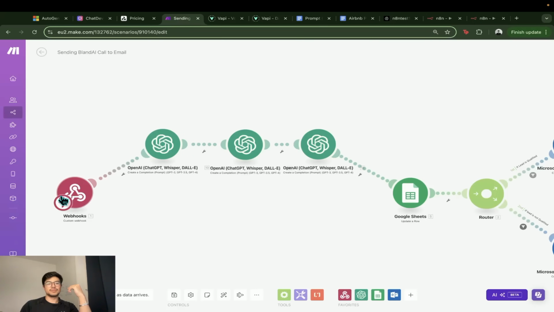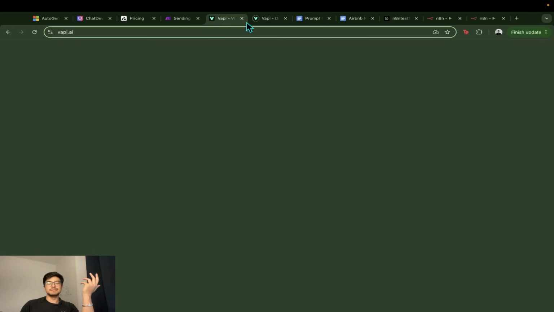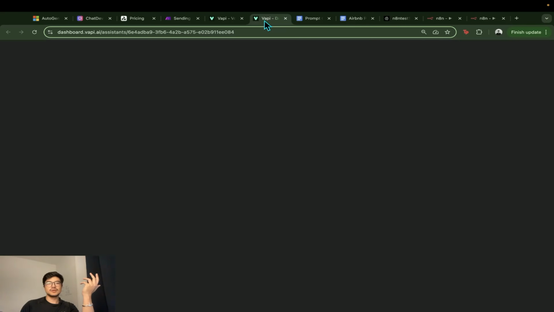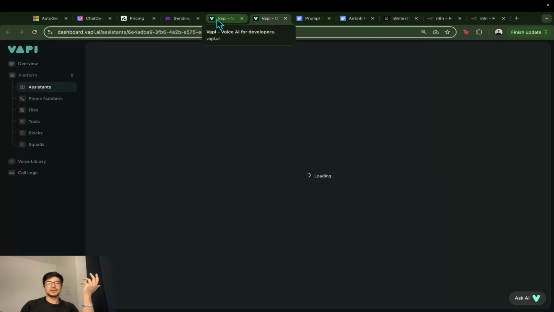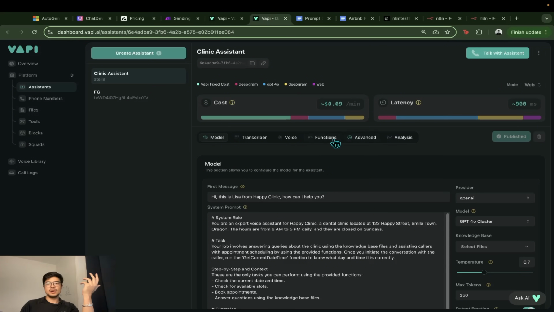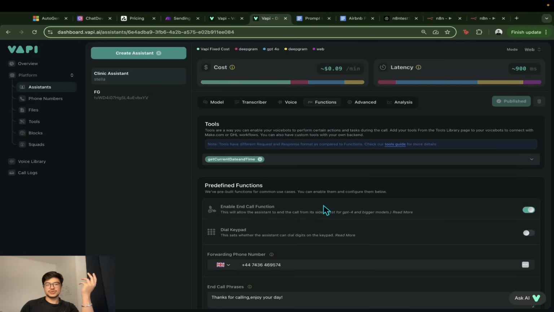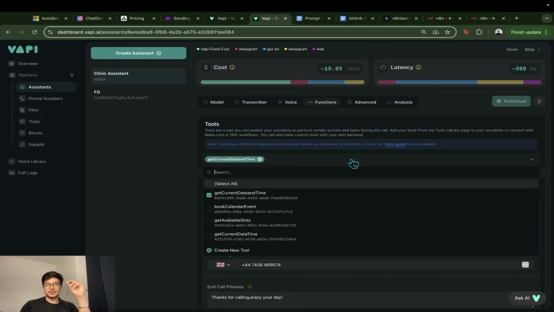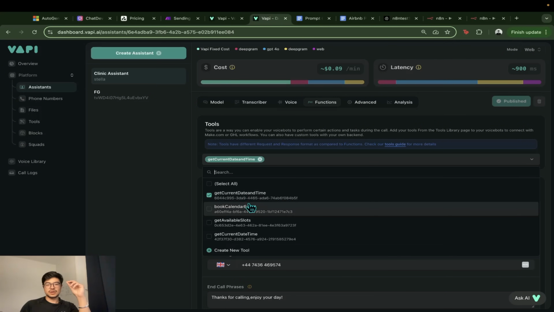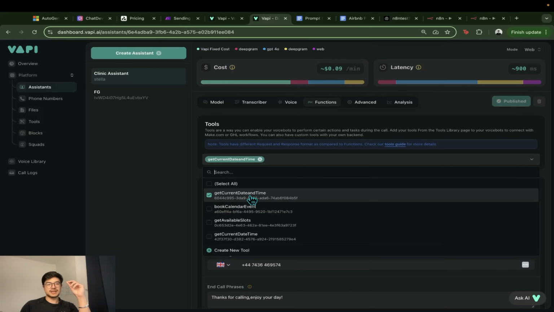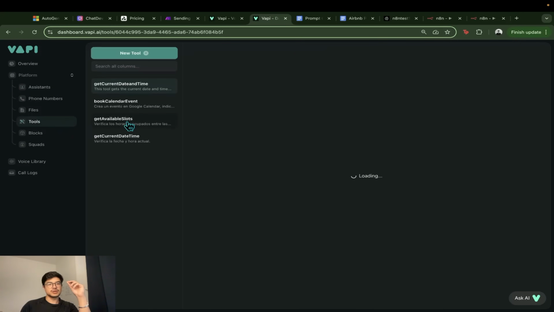So here I have a webhook, for example, right? So in VAPI, let's see in VAPI. On functions, it's tools now, isn't it? It changed. But on these, I'm attaching a, let's see if I can use it here.